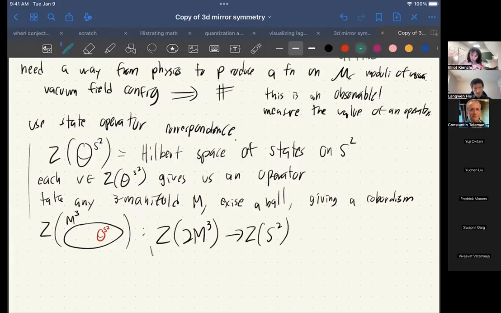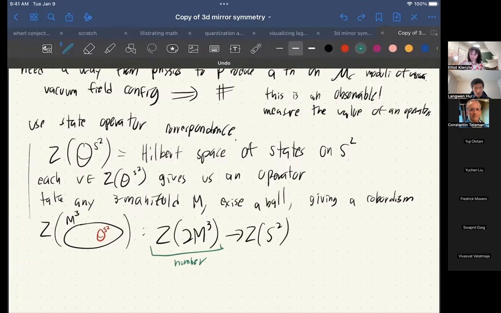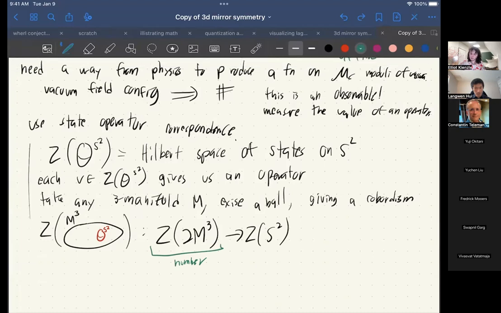But recall, we've added a bunch of decorations to make sure that this will be evaluated as a number. So this image is going to be a number. Okay, this image is going to be a vector. And then we're going to pair this with V, which is our vector inside of this, our state. And we're going to get a number.